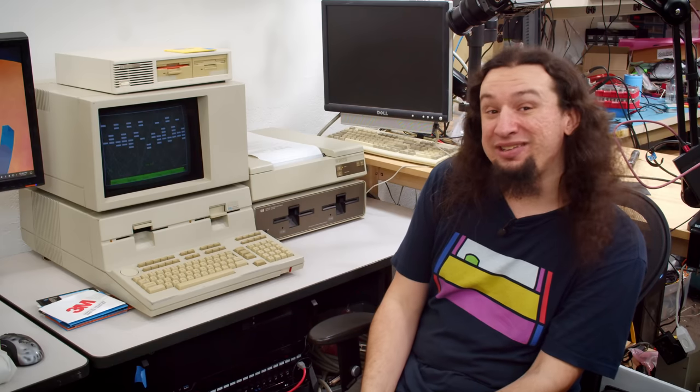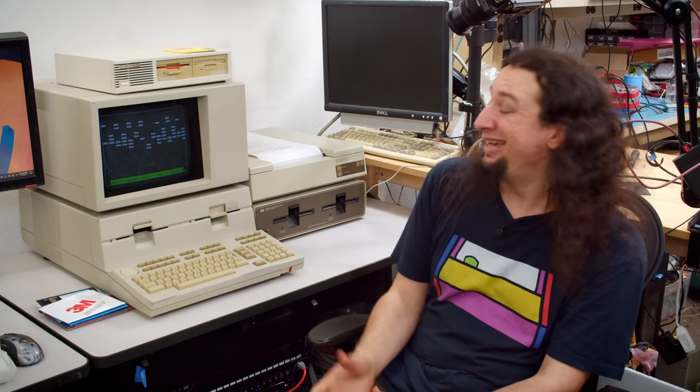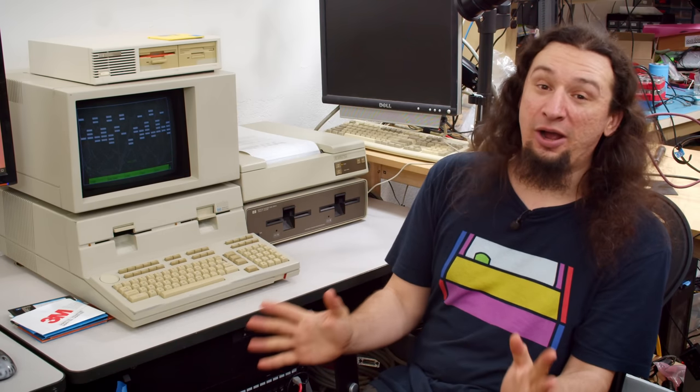But if there was any computer I was actually going to try and write software to use with my test equipment, it would be this one. So there is a chance that we'll try and do some work with this thing for real in the future. But for now, that's it.